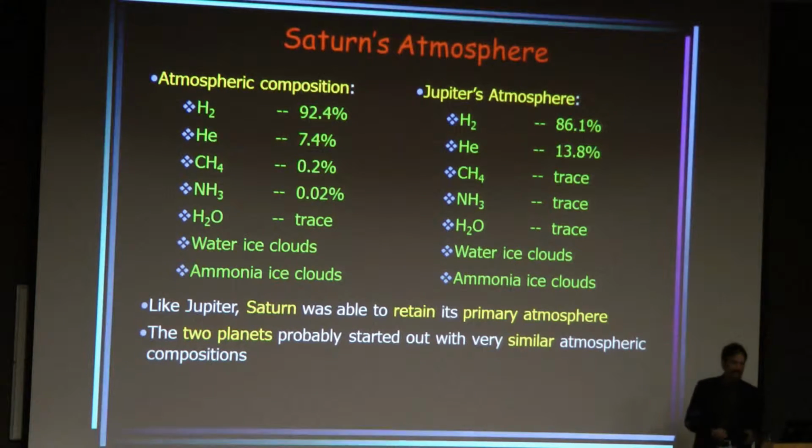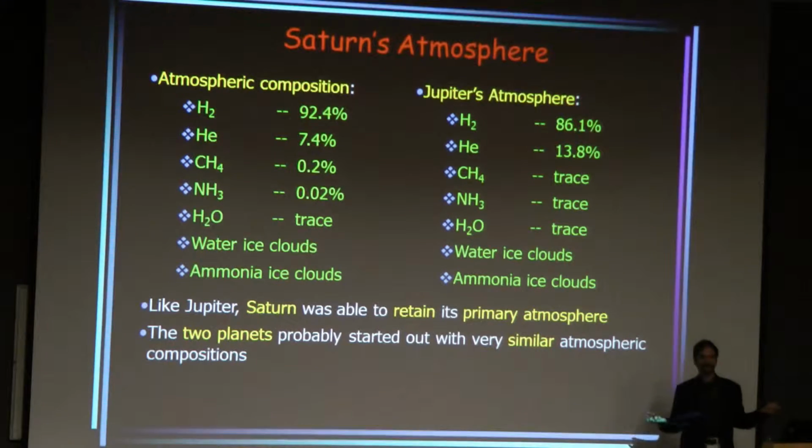So like Jupiter, Saturn was cold enough to retain its primary atmosphere. That's why we're seeing all this hydrogen. The terrestrials lose their hydrogen because they're so close to the sun, they're hot, and they have low mass, so the hydrogen escapes. These bodies are much more massive, and out of the cold outer solar system, the gas velocities are low. So the gas actually doesn't escape. So this is really the main reason that we're seeing the transition from the terrestrials to a completely different class of planets.